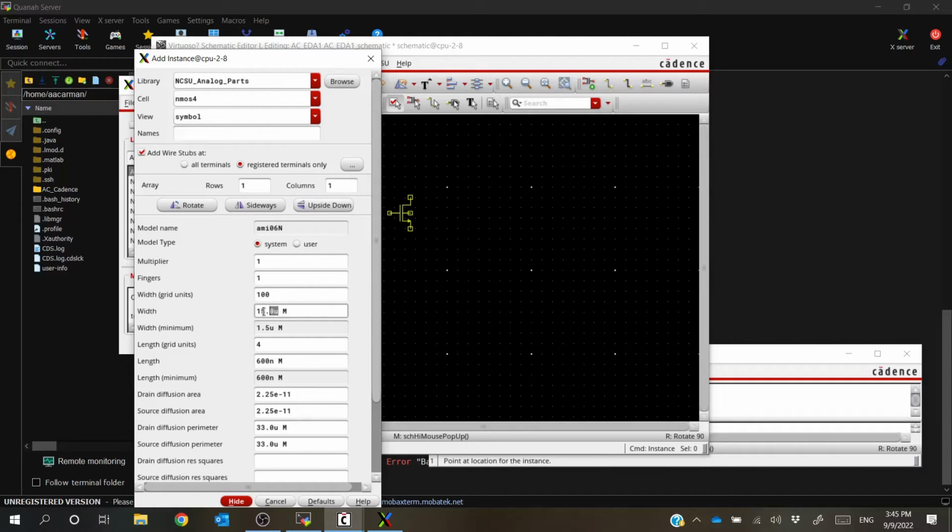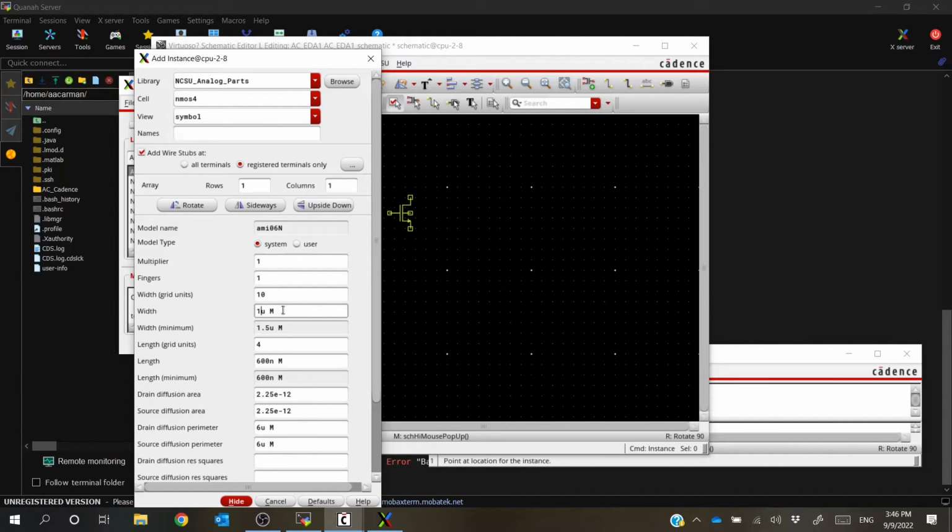Now, what's cool about this is that it actually gives us all the constraints that we need to keep Cadence happy and to keep the process happy, right? Because not every foundry is going to be able to fabricate things that are super, super tiny, and we want to make sure that it's still within their capabilities. So it tells us down here the minimum width is 1.5 micrometers. So if we try and make our width 1 micrometer, and then press tab, it's just not going to let it happen. It's going to get to the closest thing possible.